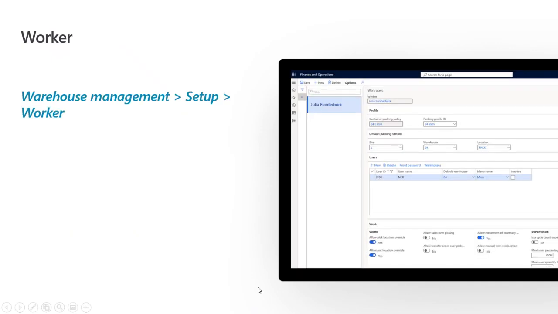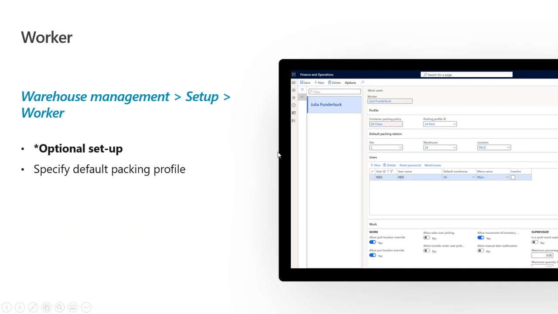So the final optional configuration I want to go through is the worker setup. So this is the worker record from warehouse management setup. And there's a few things we want to point out here.